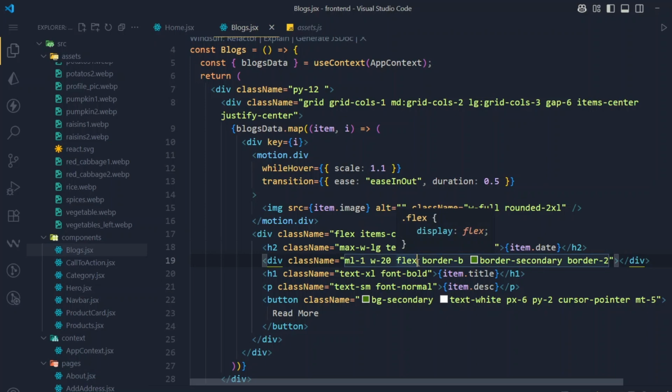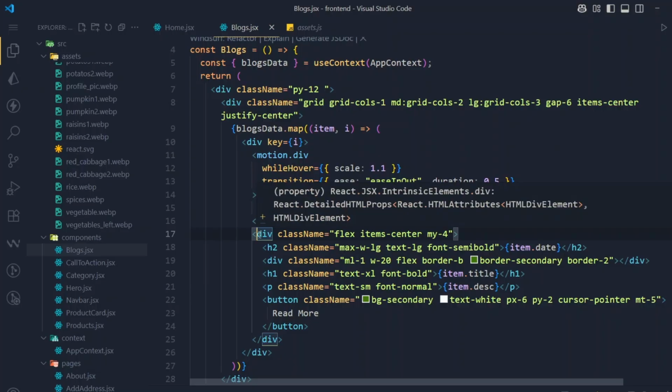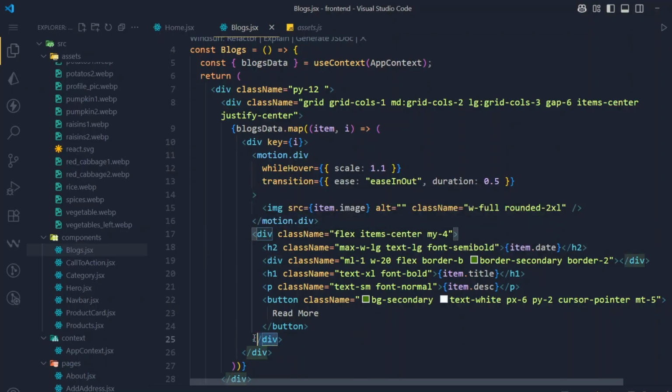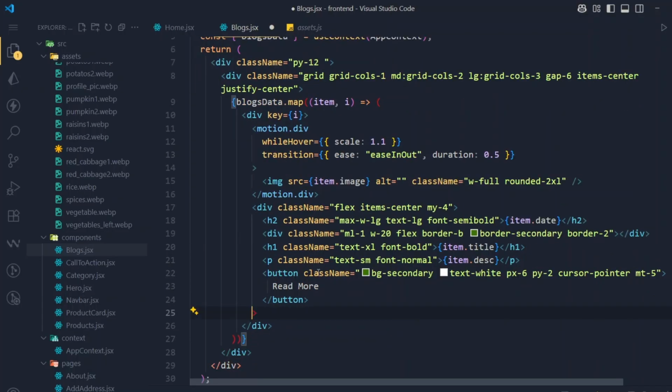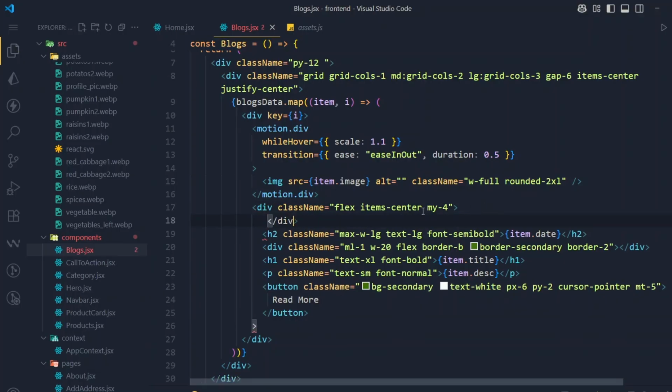Definitely we need to use flex column. Here we will use this div. Okay, this div is just for control X. This div will be closed below this line here.